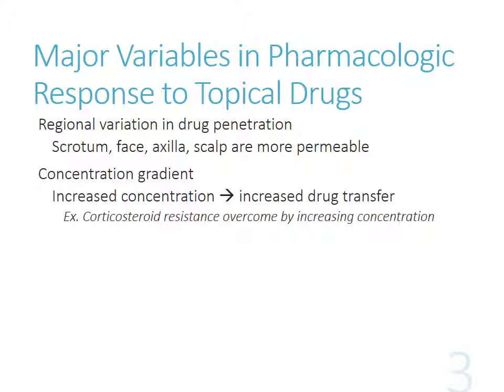Temperature. Sweating. That's interesting. I'll come back to that idea in a second. Concentration is the other big thing, right? The bigger the concentration gradient, the more absorption you have. If I put a bigger concentration on the outside of the skin, you're going to have more flux, more drive to push that drug to an area of lower concentration, which will be into the skin and then into the systemic circulation. Heat is interesting because you can actually increase penetration of certain drugs if the area is heated.